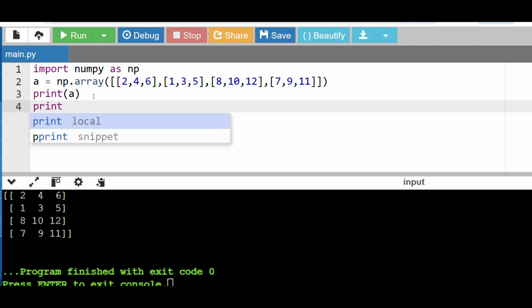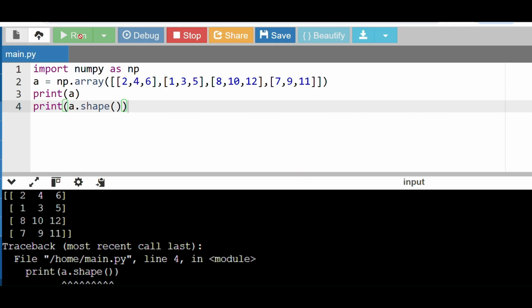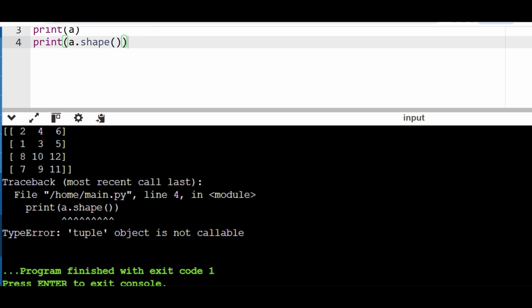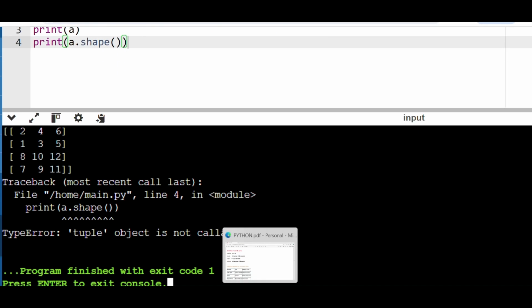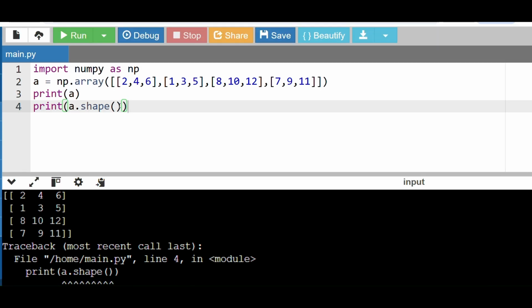And next, if we try to print the shape of this, then we'll be getting a dot shape after running.